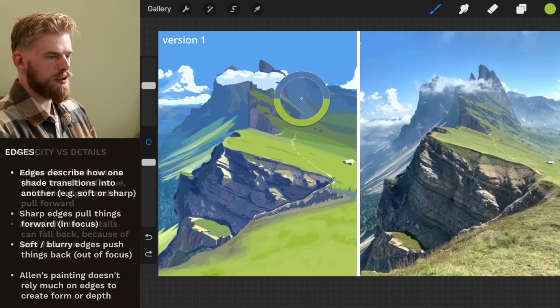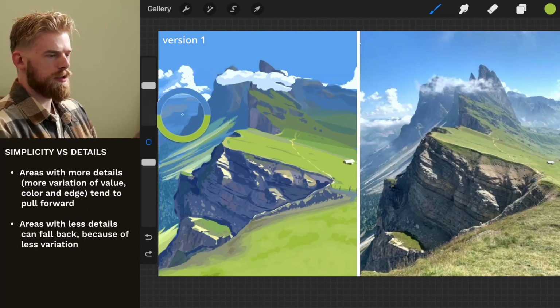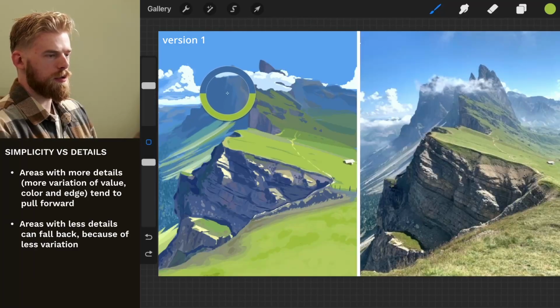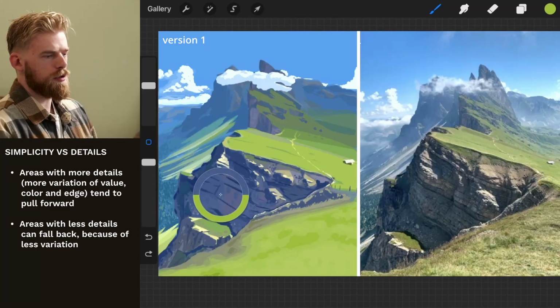but I will say that simplicity plays a role as well. These shapes in here get a lot more simple. We don't see as much variety in edges. We don't see lots of little details or little scraggly things quite as much as we do up in here. And so if you associate edges with more visual information, then we have a lot more edges in here.